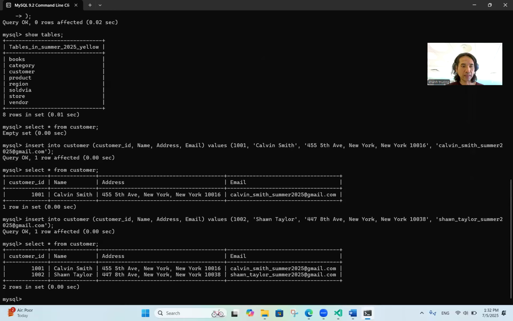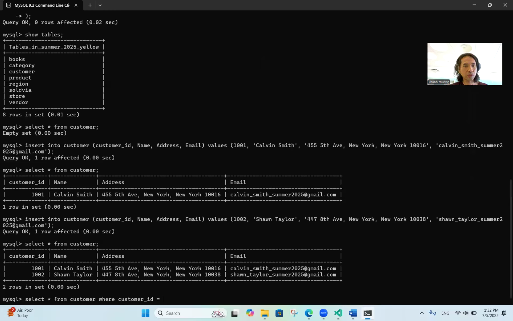So let's try that. Select all the columns, where asterisk means all the columns by default, from customer, and then the condition is set with the where clause. Where clause, and then you set customer ID. This is the material from last week.